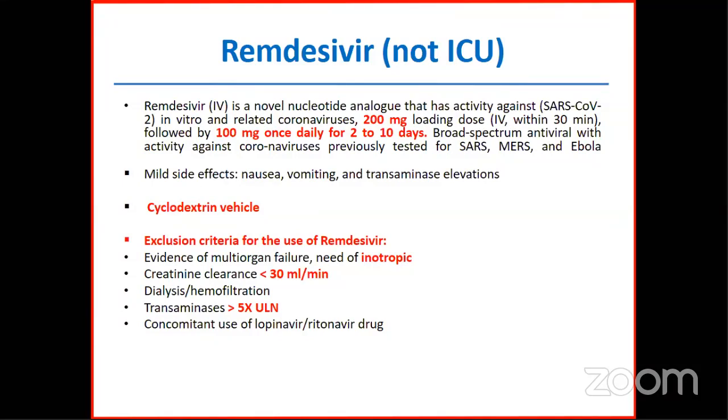We are waiting to see if they will allow us to have exceptional use for those, but until now it's prohibited or not recommended to be used with those patients. And if it will be used for critically ill patients, which is multi-organ failure, I don't know if we will have this exception or not. But till now we don't have it here in Saudi Arabia, and till now we are not using it for critically ill patients.